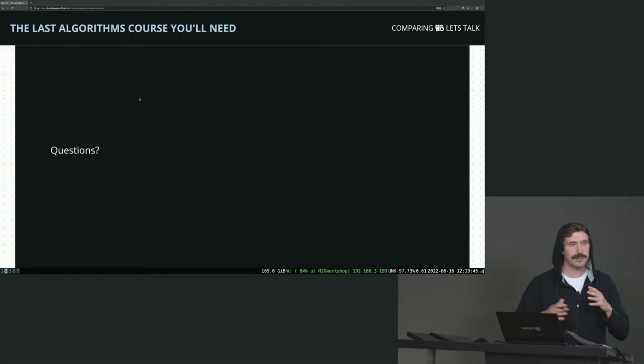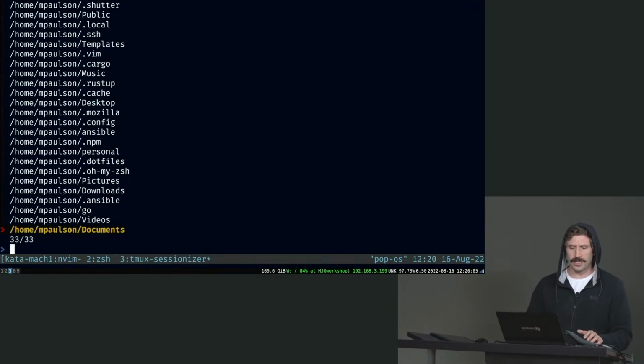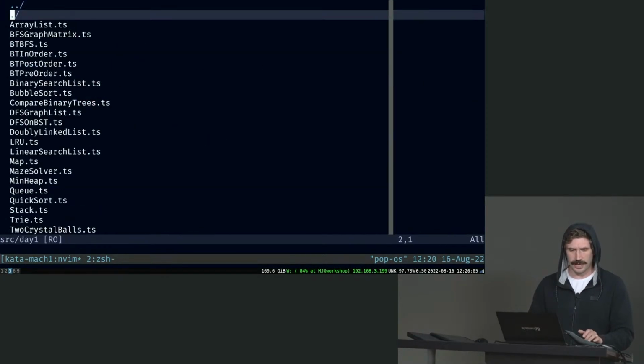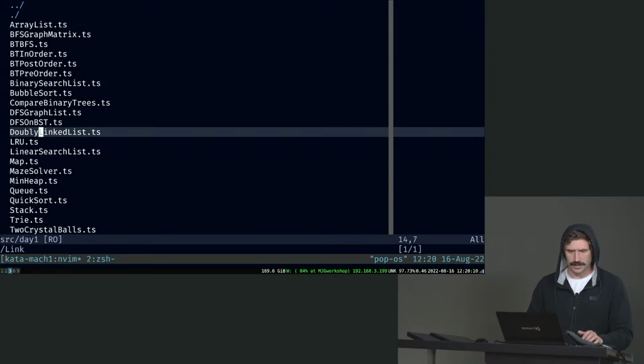Are there any questions on usability of these two? Maybe in JavaScript land it's a little bit less apparent just because you just have brackets. How would you traverse a linked list, or would you just not even try that? So how would you traverse a linked list? Here, I'm going to go back to the code, and let's go to doubly linked list.